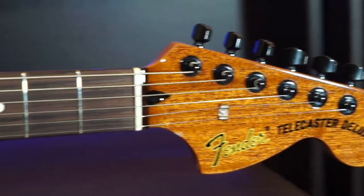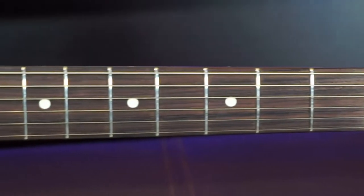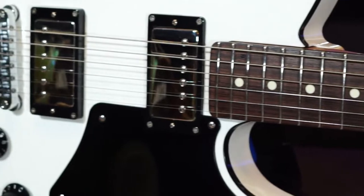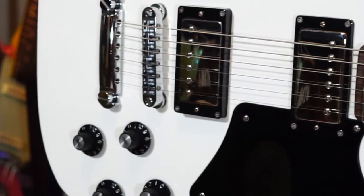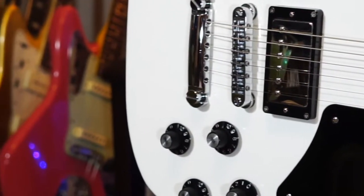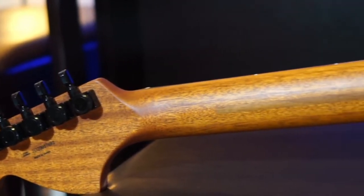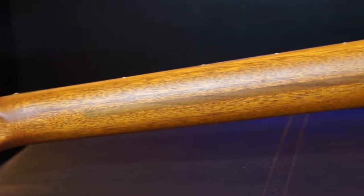And at a time where it seems like roasted maple is all the rage, when you see the grain of this African mahogany, even on the headstock, man, it is absolutely stunning. It catches your eyes straight away. Same thing on the back of the neck. It's a beautiful satinish finish. It is just effortless to play.